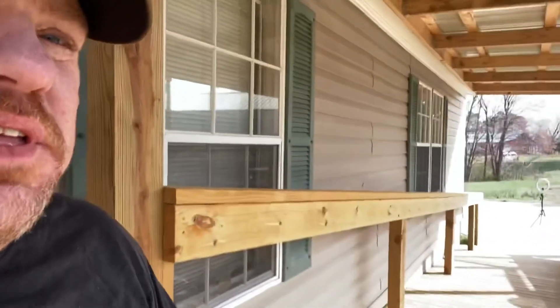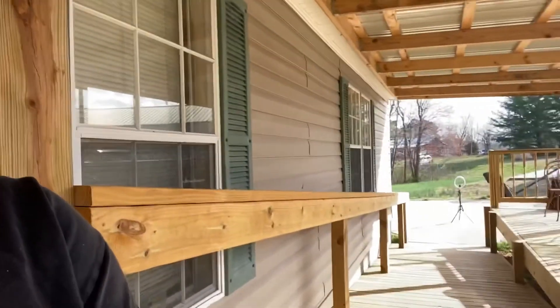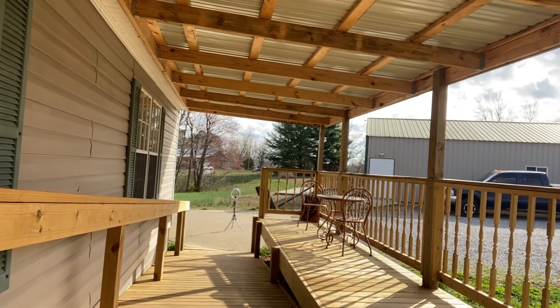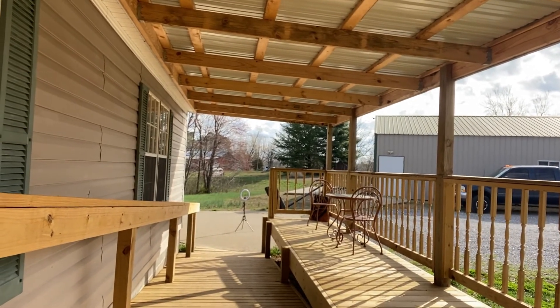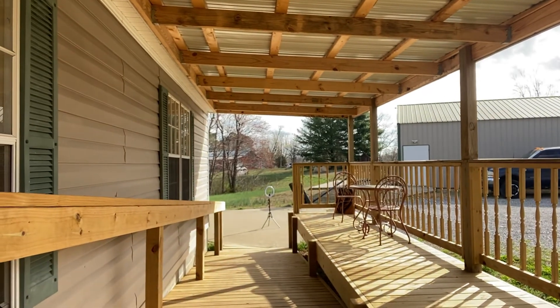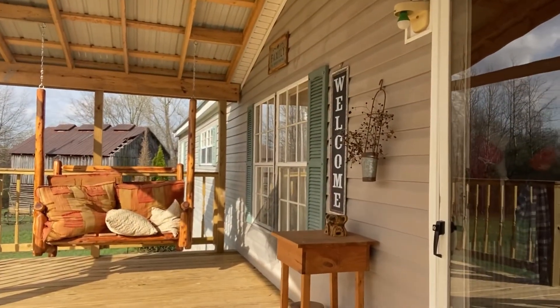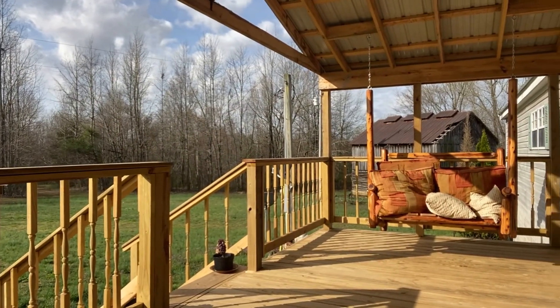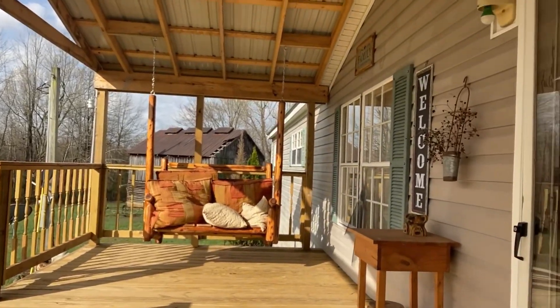Here's another shot — we're actually up on the porch, looking down the ramp to show you how it all works out. You've got your ramp going down and a little section of porch there to put your flowers and a small table, and it's still wide enough for me to roll down. And if you spin around, you get the rest of the porch with the swing and then the steps for the front.